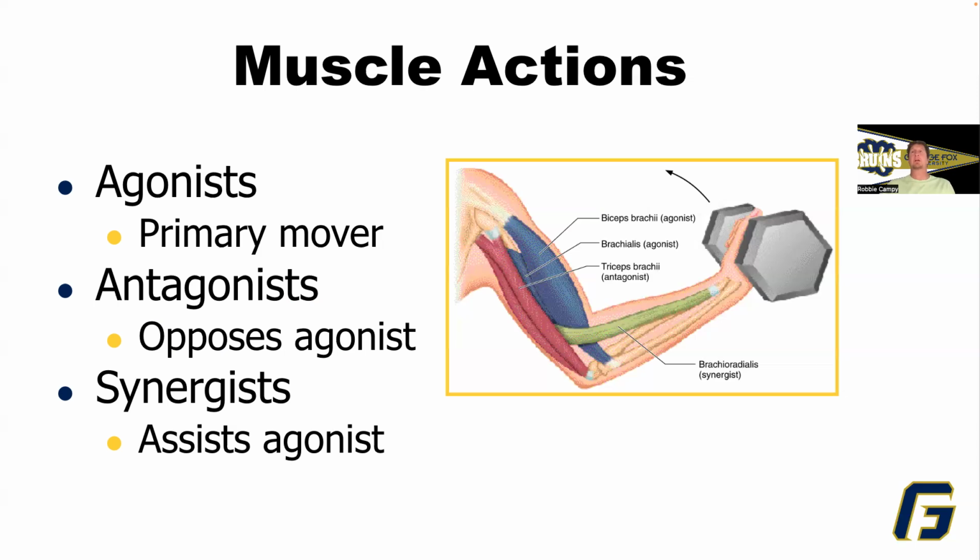In this illustration, you see a person doing a bicep curl. You can tell that because the arrow of the weight movement is moving from an extended towards a flexed position at the elbow. So if we are doing elbow flexion, or a bicep curl, we know that the biceps brachii is the primary muscle that's responsible for helping with that motion. You may also know that the brachialis is a nearly equal contributor to that. And if you don't know that yet, you're going to learn about the brachialis in A and P.